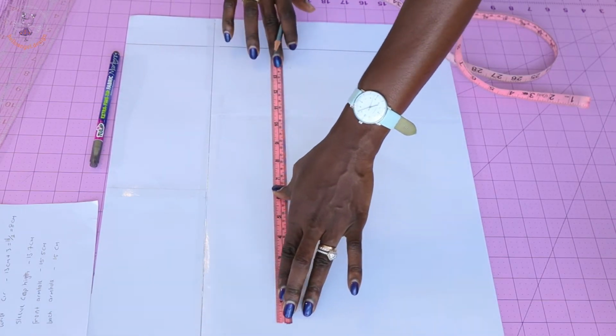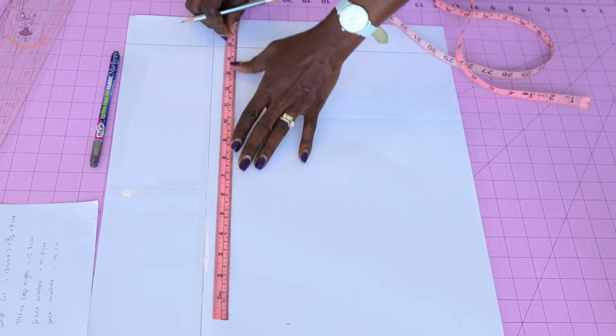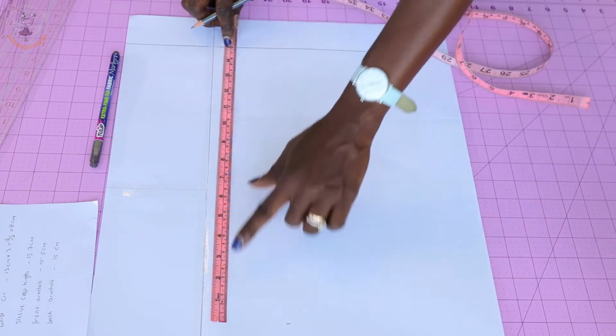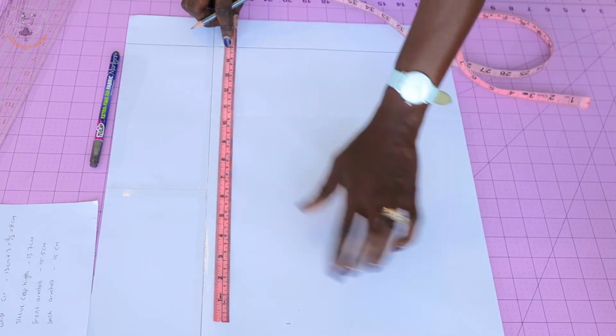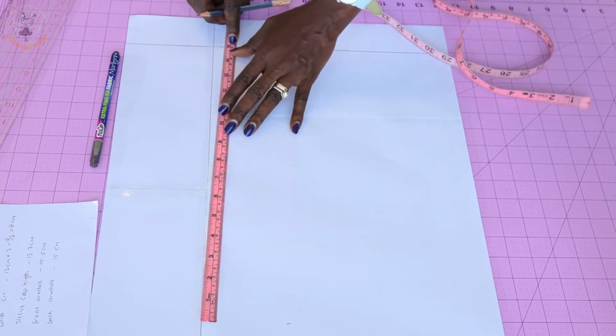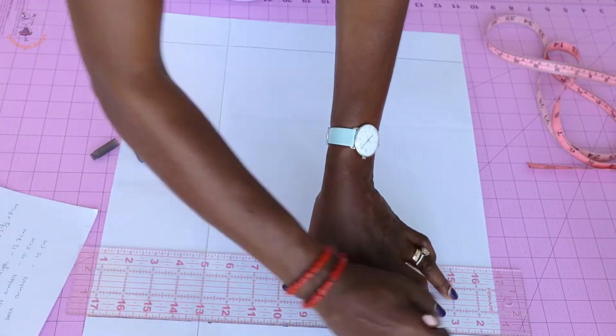For this sleeve, I'm using centimeter measurement. You can also use inches. So I'm just going to measure 38 centimeter around so that I connect the mark together and I have a straight line.